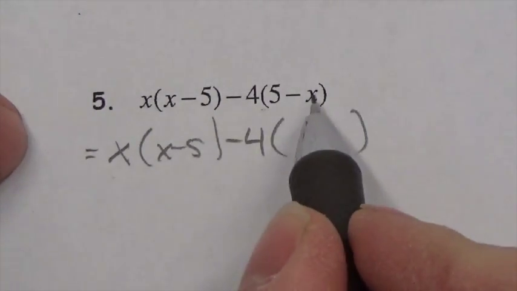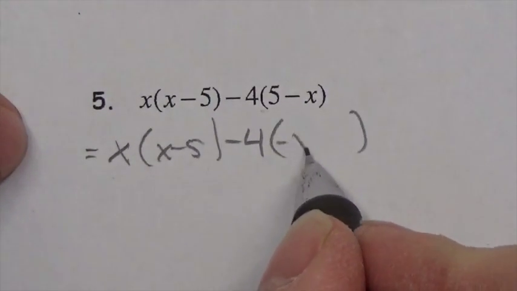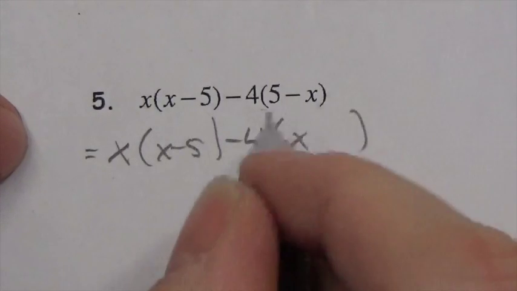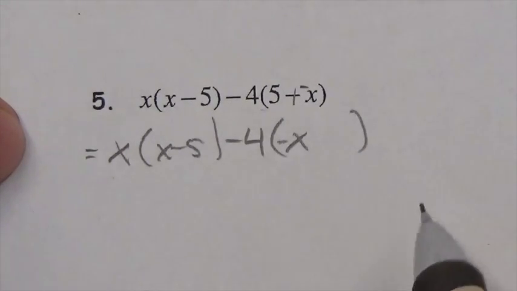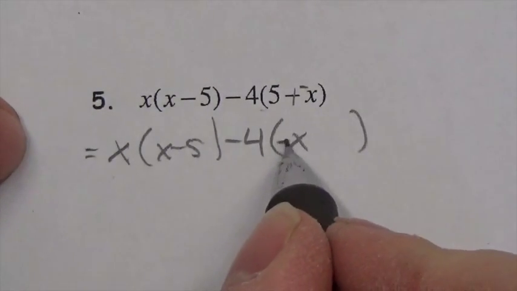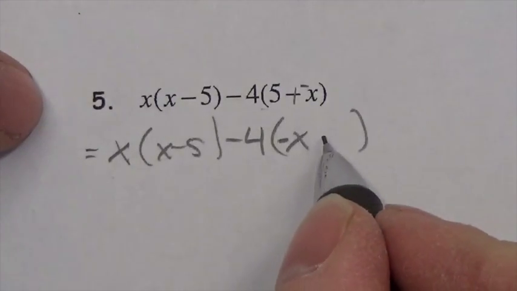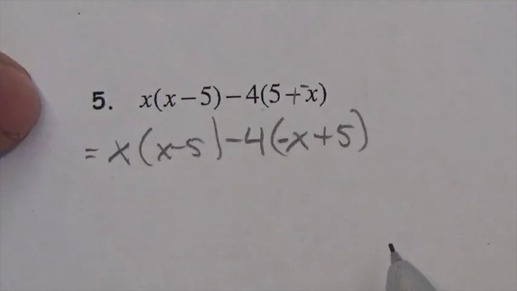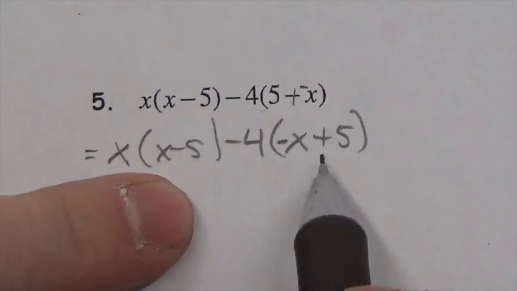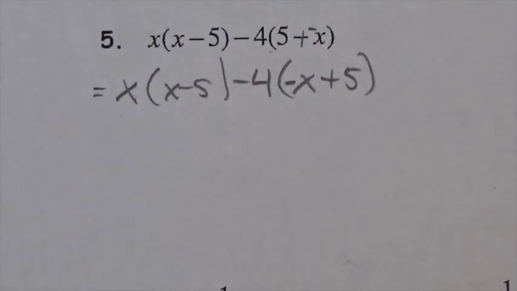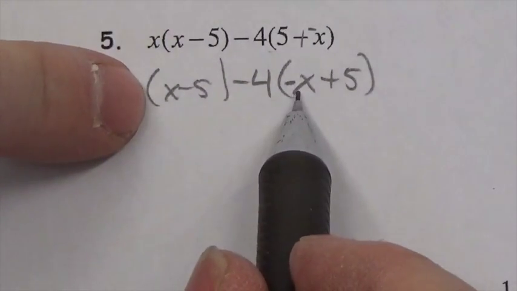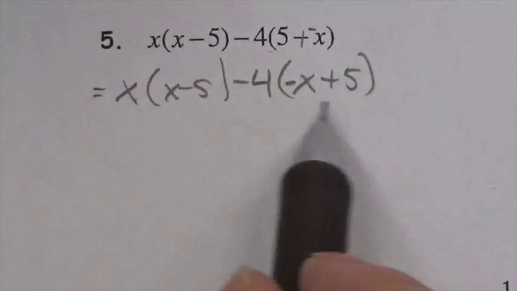Now, if I move that x forward, I have to take the negative with it. It would help me to think of this as positive plus minus x in this particular case. So when I switch the order, it's negative x plus 5. Well, those are still not the same, because here the x is positive, here the x is negative. But at least this is in a nice order.